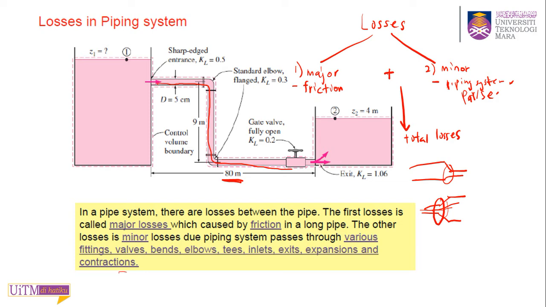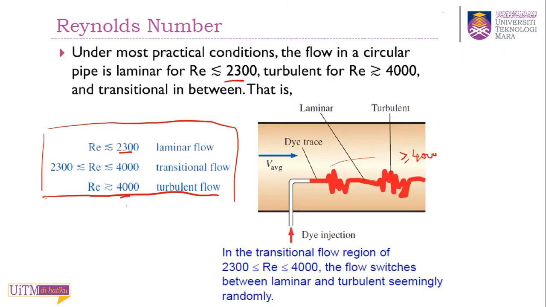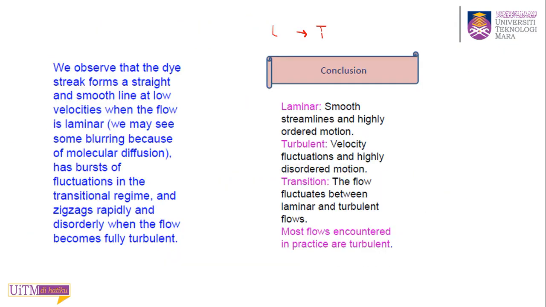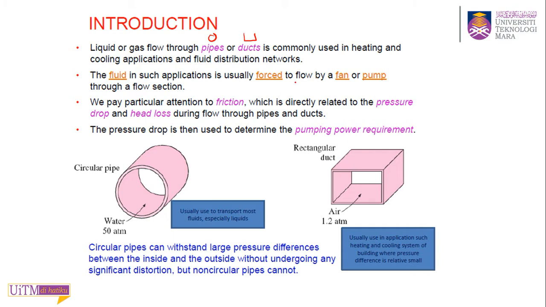Pump, yes, we covered the introduction the other day. Any flow must be driven by a fan or a pump. So why do we have the pump? Because we have losses. That's why we need to put in a mechanical device to cover these losses, so that the fluid can flow fully inside the conduit, whether a pipe or a duct.